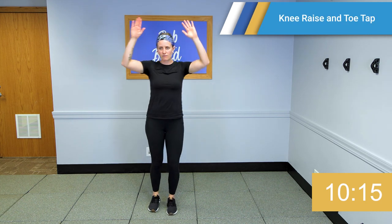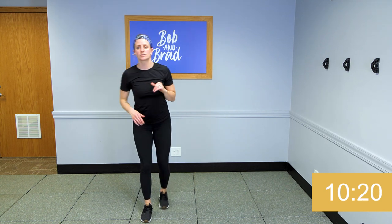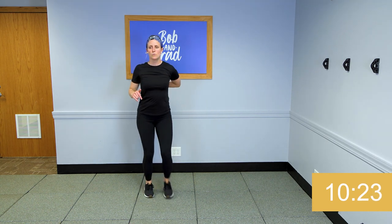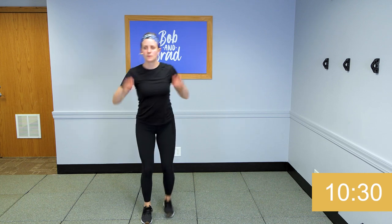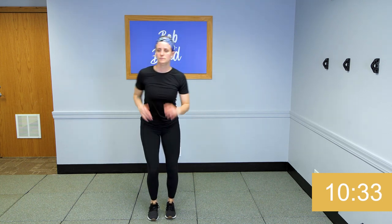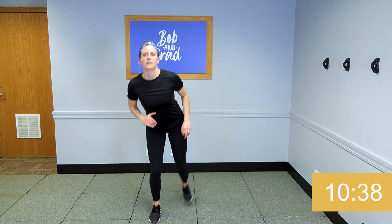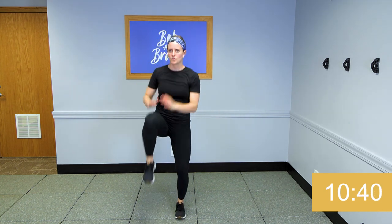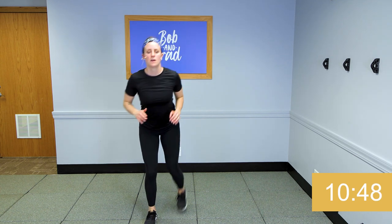Next one, you're gonna take a front knee raise, toe tap back. We're gonna stay on one side and then we'll switch to the other. In three, two, one, go. Knee raise, tap back. Good, three more here. Three, two, one. Walk it out. Other side, same thing.